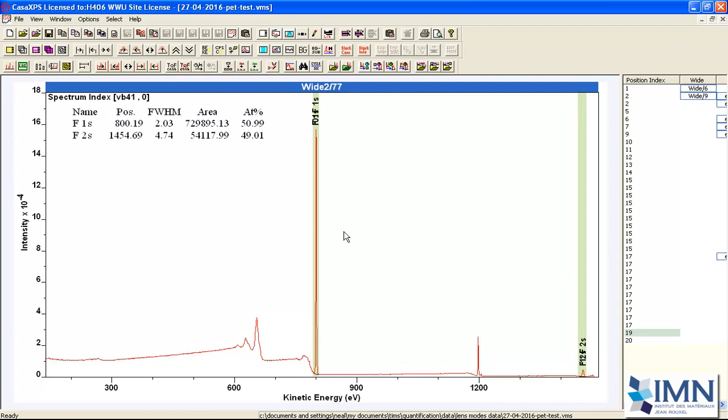So what we've done is we've measured a spectrum in a mode that is not ideal. It's reasonably good, but not ideal. We've created an ideal spectrum, and from that we've created a response function relative to this ideal spectrum for this field of view 1, pass energy 80, and I'm now getting results that suggest that we have a very good chance of obtaining a good quantification from fluorine 1s, fluorine 2s, and when we apply this to this carbon, we should get a good quantification for PTFE.